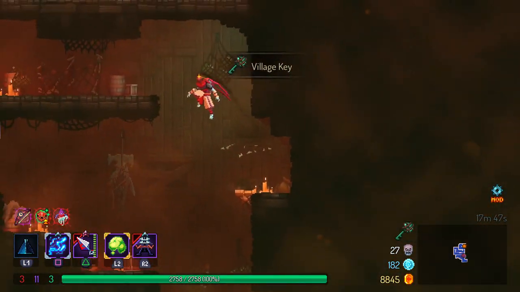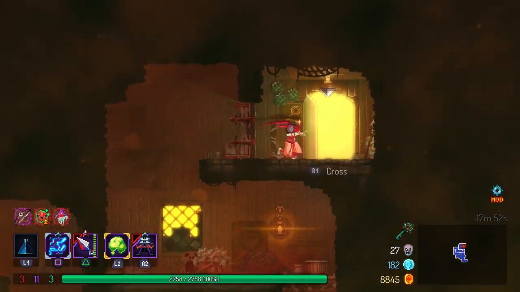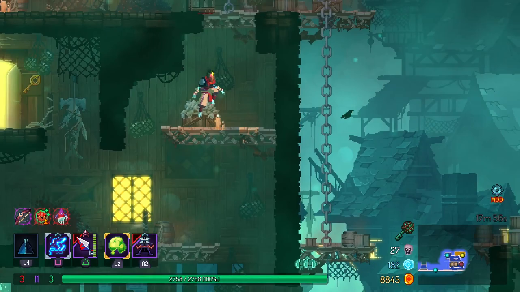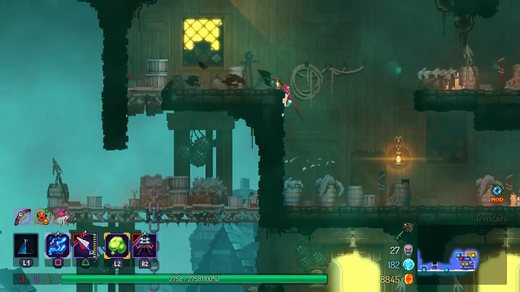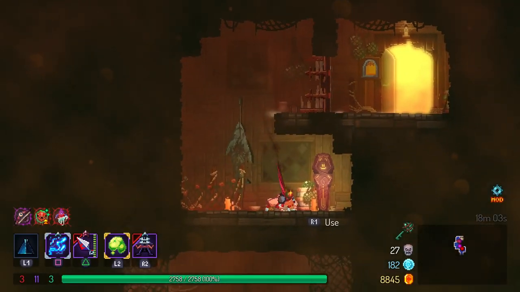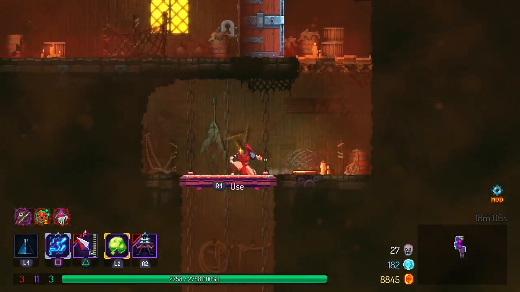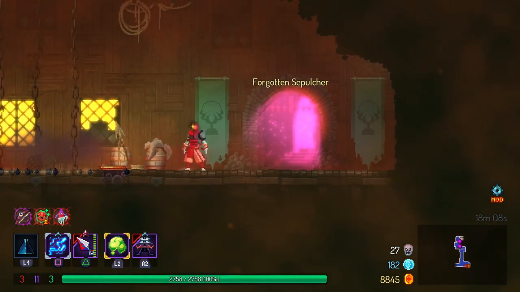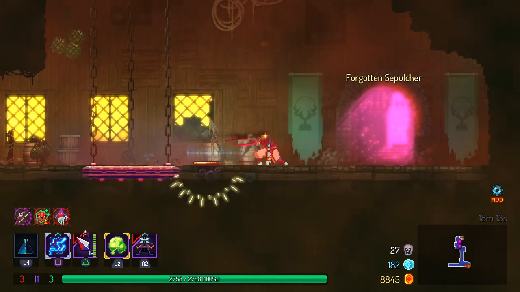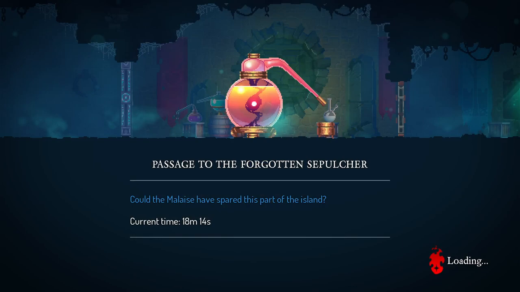So now we've got the village key, we could effectively go to a different path. I am tempted to try a different path, I will admit. The new and alternating paths are kind of a big part of this game. So why not try something new? It might end up being too hard for us. But why not try something different? The Forgotten Sepulcher. Okay. I don't know what this area is, but it sounds deadly.